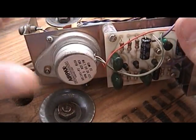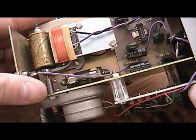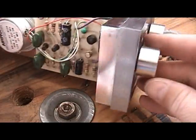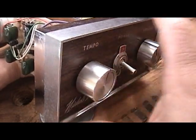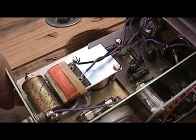On this side, you've got the motor with the gearbox that turns the music box portion of it. And it's hooked to this circuit board here, which has several transistors on it and some capacitors, which is hooked to this tempo or speed control. So this doesn't directly hook to the motor for speed. It actually goes through the circuit board first. But the whole unit works very well.